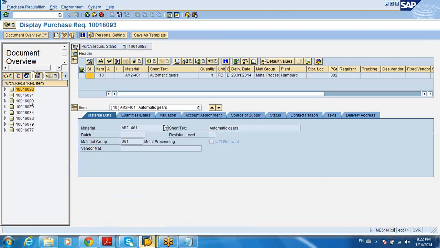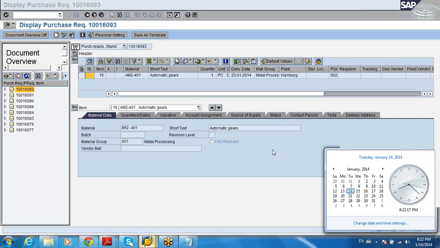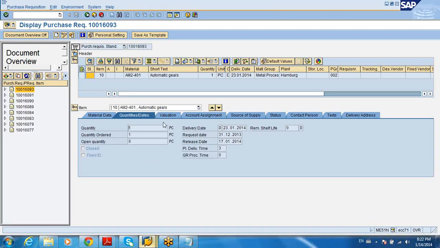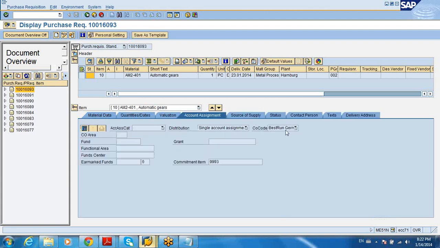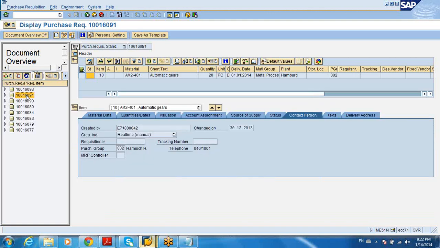I don't see them. Today's date is 14th. Yeah, these are not my requisitions. Where are my requisitions?